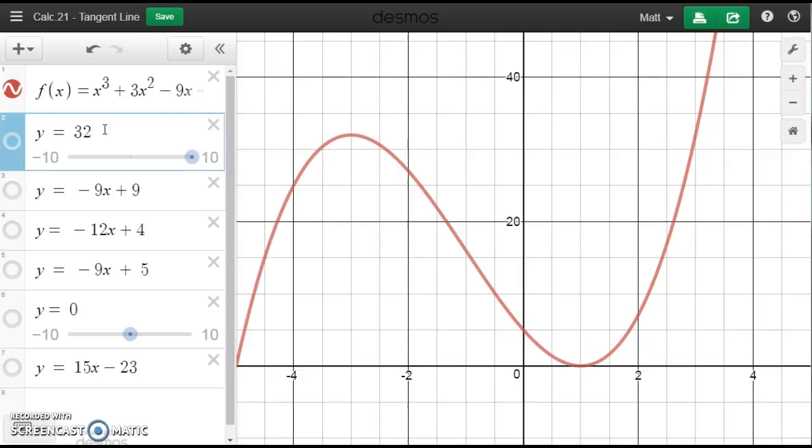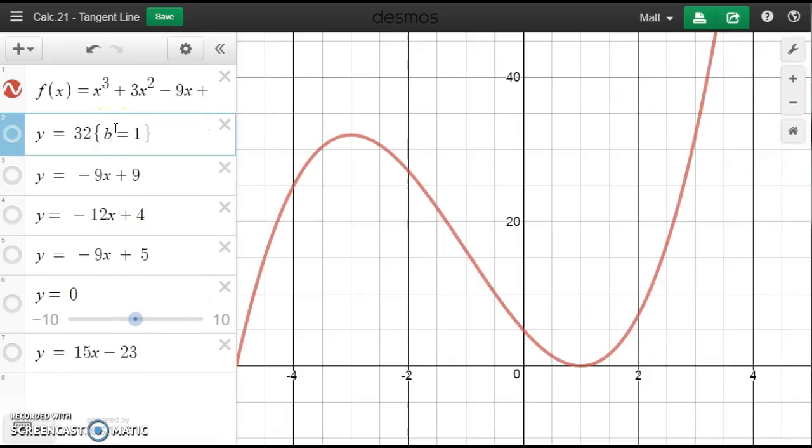So what we're going to do is set an index so that when that index has a certain value, each of these lines will graph for a different index value. So for example, I'm going to set my index to be b equals 1. You could use any variable. I'm going to say b equals 1 just because it seems like a good plan.